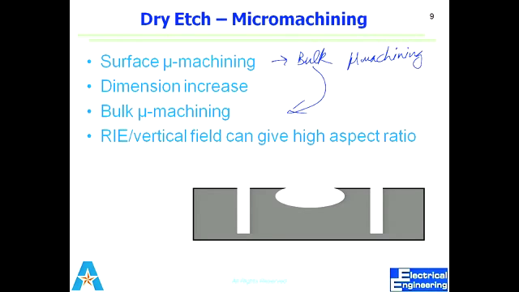Reactive ion etching can increase the aspect ratio. Now I expect you to know what the aspect ratio is. It is the vertical dimension divided by the critical dimension, or I would say the horizontal dimension, that is, the minimum feature size. That is the aspect ratio. It's not the vertical etch rate divided by the lateral etch rate; that is the lateral etch ratio. So aspect ratio is different from the lateral etch ratio. In other words, the deeper the trenches, the higher the aspect ratio. So this distance divided by this distance. It's the ratio of two lengths. The aspect ratio is always this many microns divided by this many microns.